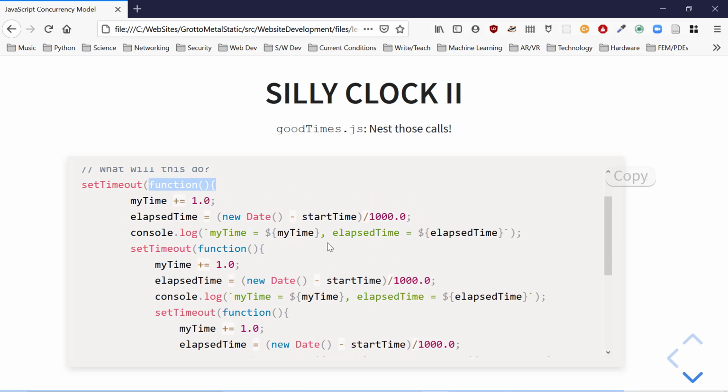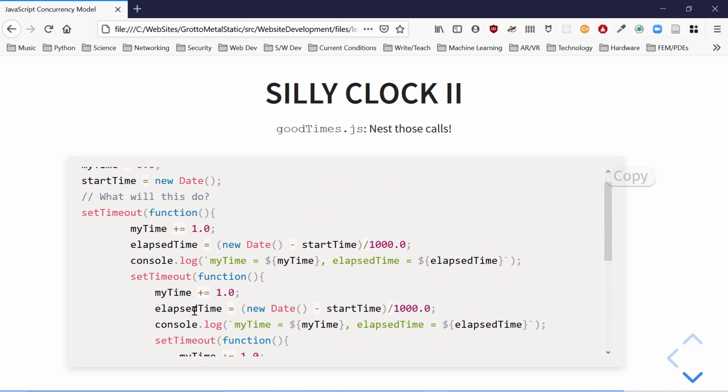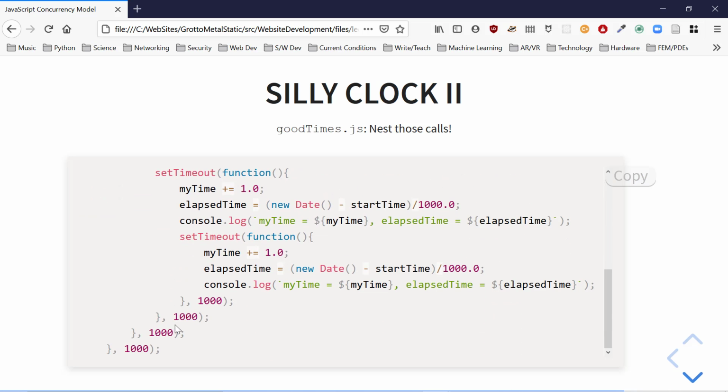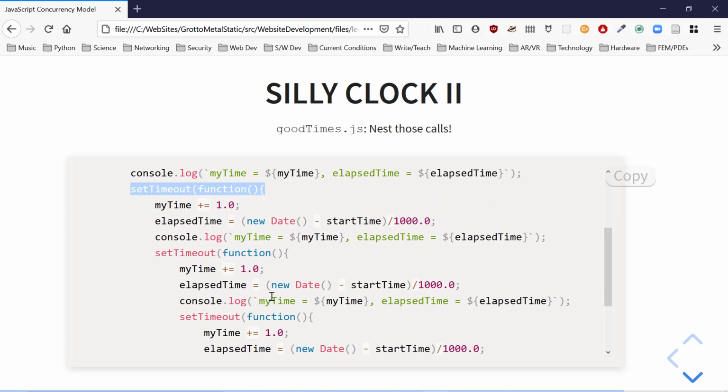And so this function is going to get called when? After 1 second. Then when we're done with this one, we're going to set another timeout. Notice this one's nested within, because we want this one to happen after this one. So this set timeout happens on the outside, and we set this one on the inside. All these are nested. All these kind of repeat. I could put the same function in here so it wouldn't look quite so ugly, because this is all doing the same stuff. But this at least lets us see what's going on.